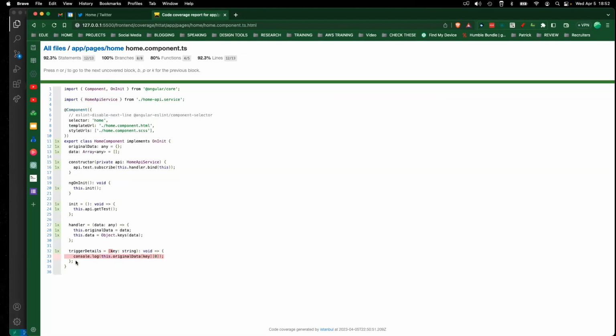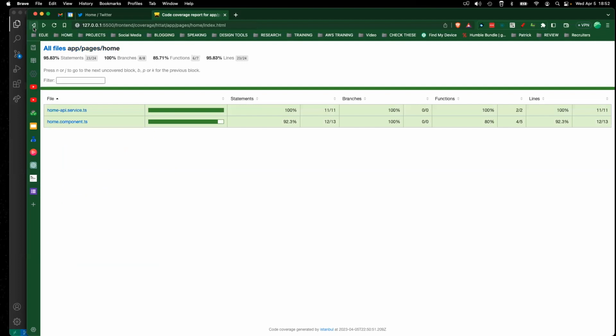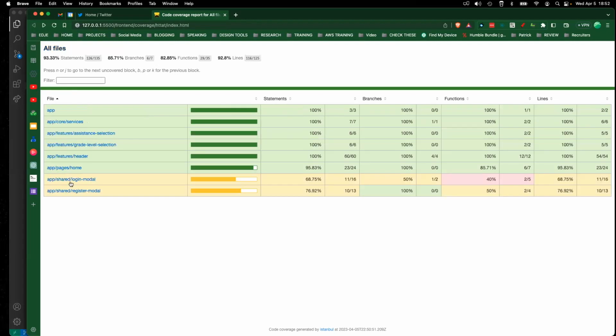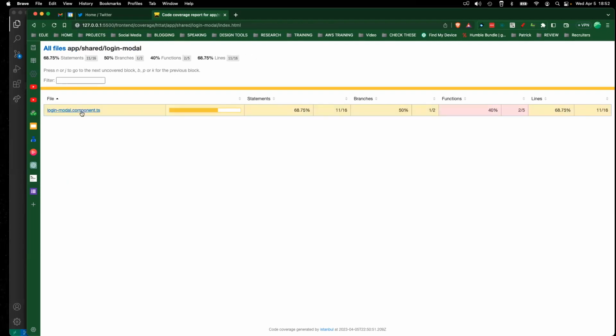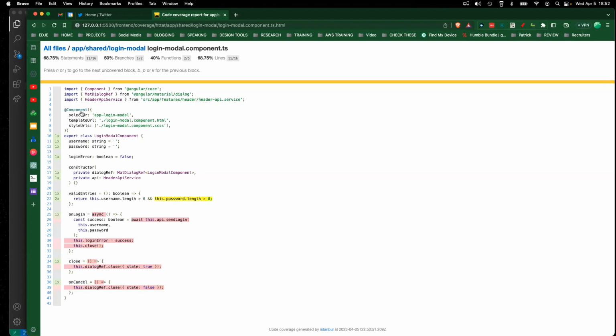Home component. We just have to check this trigger details, which console logs. Okay, that should be really easy, right? We've already tested something, the console logs on the errors on our API service. Our login modal. What I'll do is, if these are pretty straightforward, I'll take care of it offline. Okay.